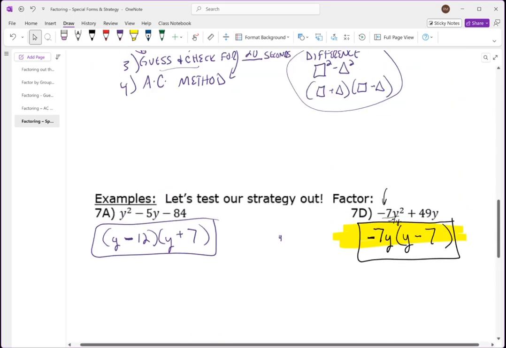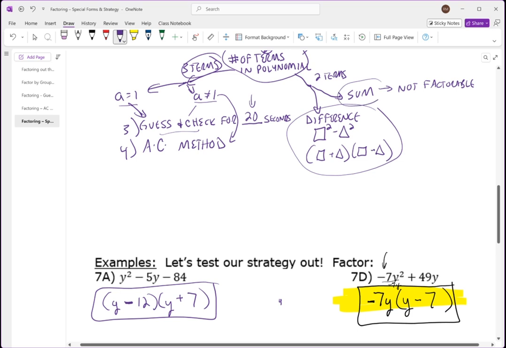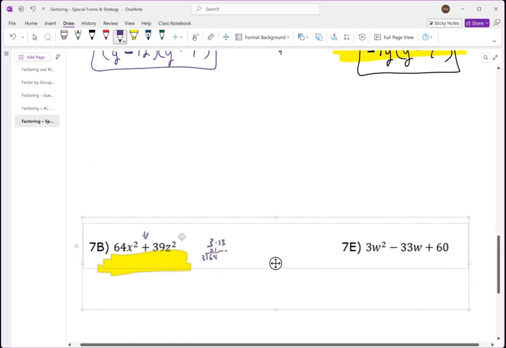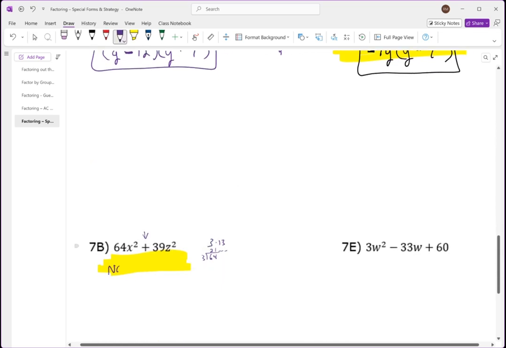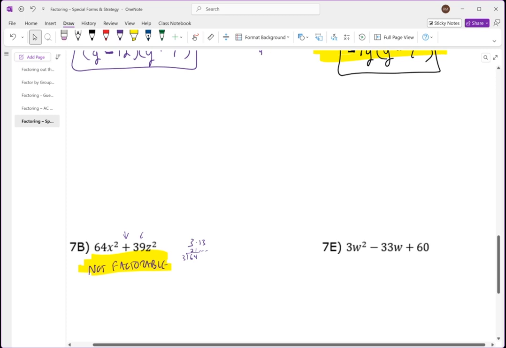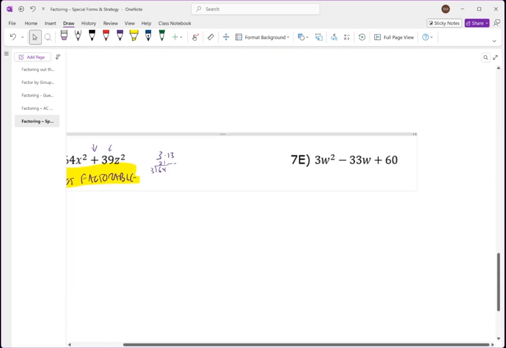When there are 2 terms that are added together, a sum means they're added. They're not going to be factorable unless there's something I can factor out in common. And in this case, I can't. So this is really not factorable. If this had been a 36, then I could at least pull out a 2 or a 4 in this case. So this one, again, first step, factor out what's in common.